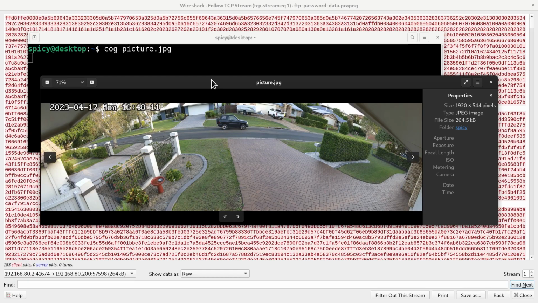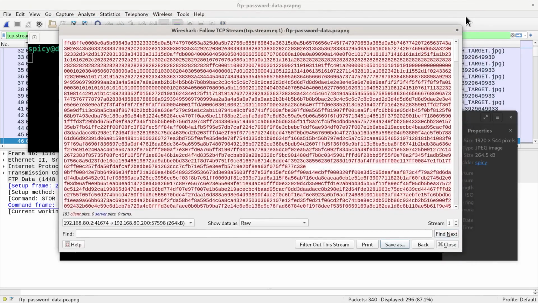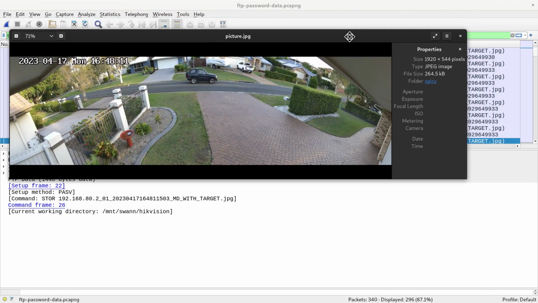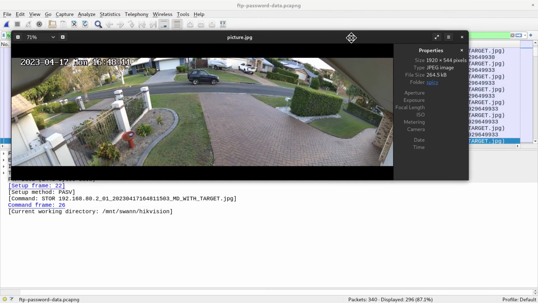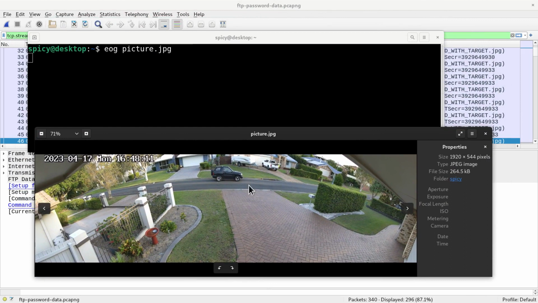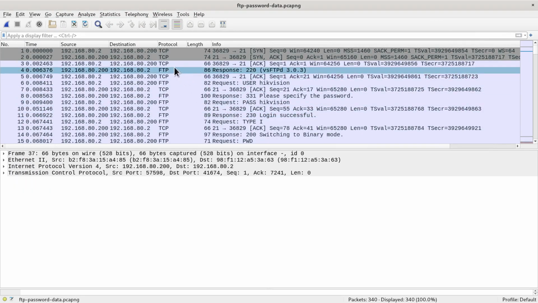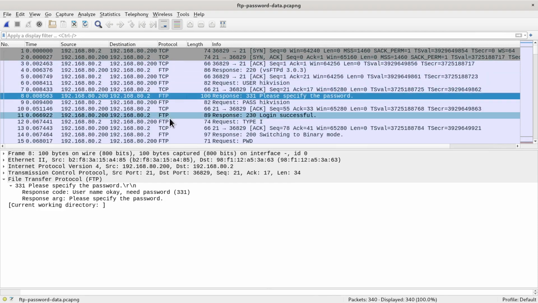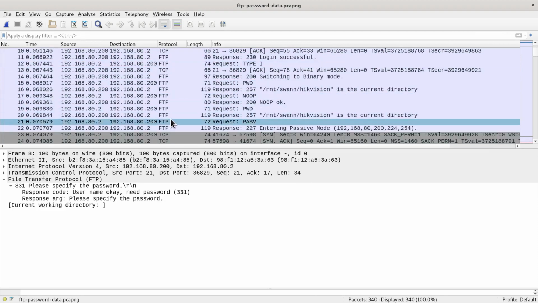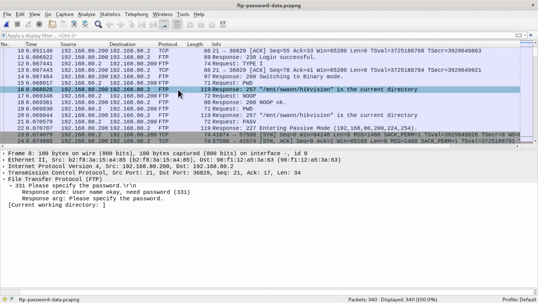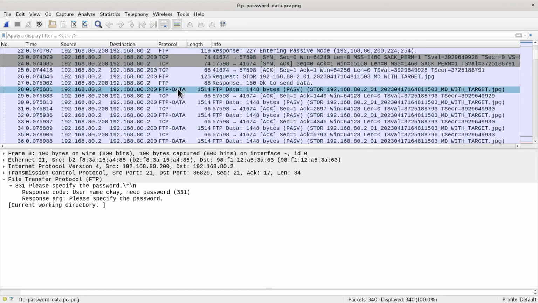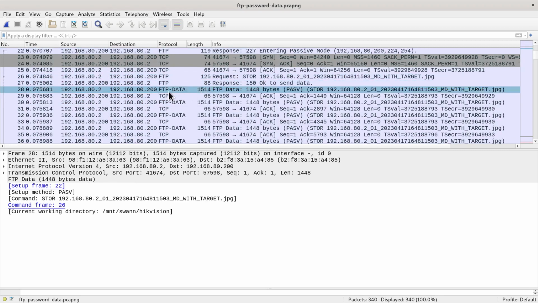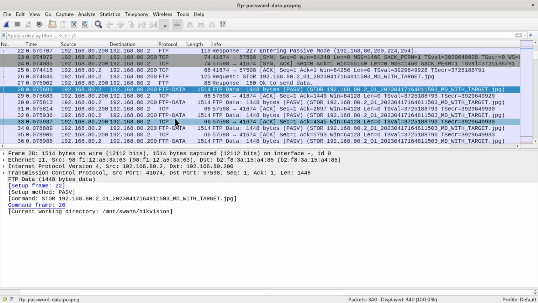So I've plucked that image straight out of the FTP data that I captured, just like that, without any trouble. I didn't need the password for that, obviously. I just needed to be on the network that it went through. It's just to point out that it's not encrypted in any way whatsoever. Going back to the whole capture here, this initial control channel has the username, the password, where you're storing it, and the port numbers, and that tells Wireshark and everything else that what followed was the data stream. That's how this shows FTP data, when before, when I only had this in the capture, it didn't know that was FTP data. It could have been anything.